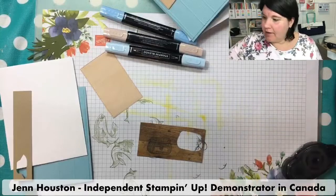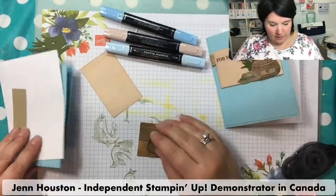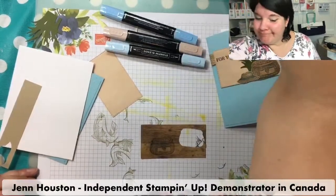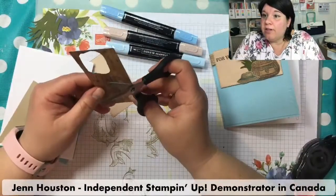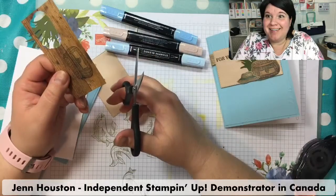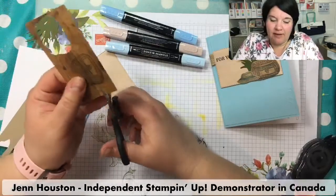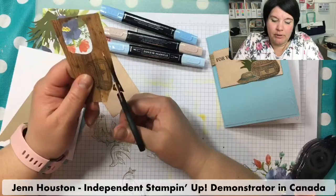Well, I guess then I'm going to just cut it with the scissors, which is definitely doable, but that is bizarre. Okay. You're crappy at watercoloring too. I have Spectrum Noir marker and glitter pens. Ooh. DSP. Oh, wood grain. Oh, I love it. Love, love, love. Bump, bump, bump.